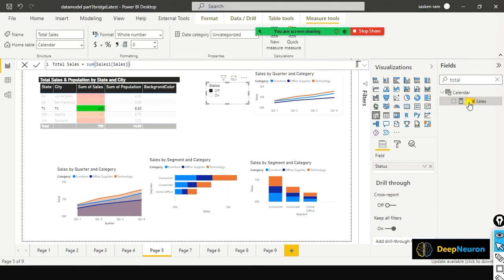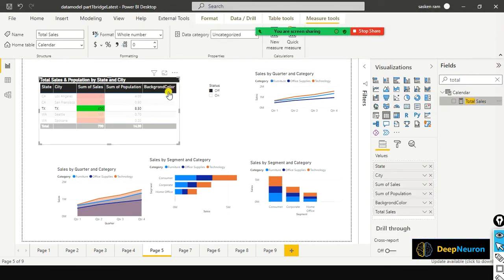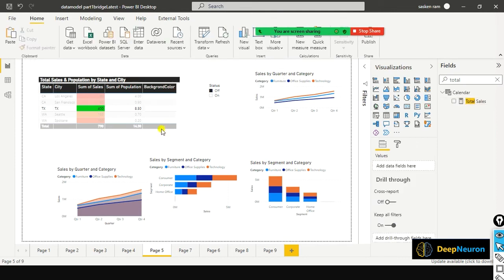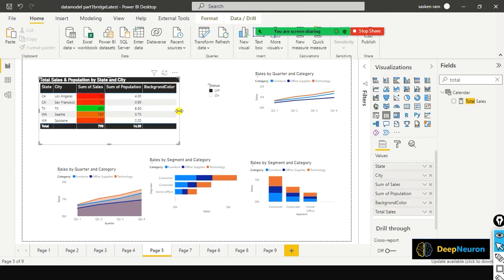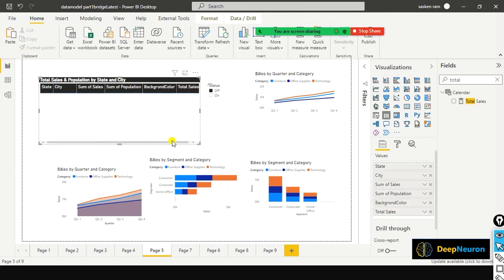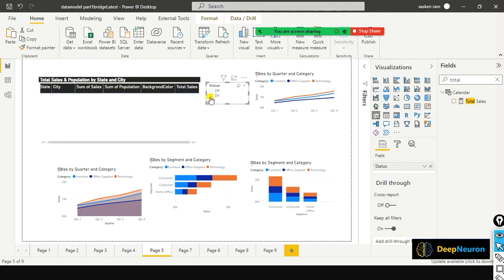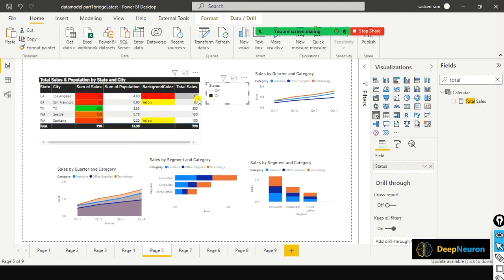So what I am going to do is, this is another measure. Don't get confused, I will explain one more time step by step. I just drag and drop this one also, total sales. For the total sales, the first step is I created a new visual called total sales. So you might be asking this column is already there, why did you compute it again? Because to demonstrate this I just created another measure.